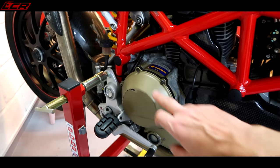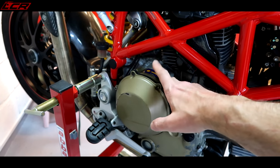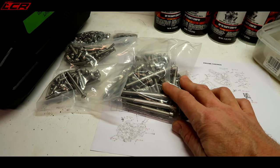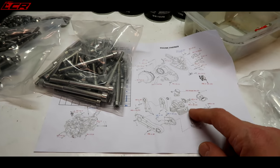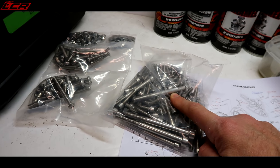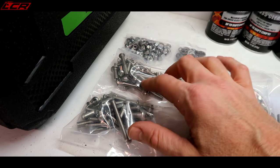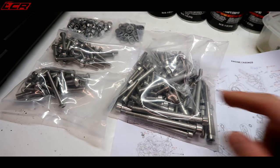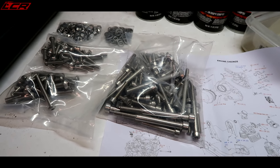A lot of people are saying I need to go open clutch because these are dry clutch. I'm going open clutch. We're going with an Oberon open clutch kit, and also the clutch slave cylinder. I've also got from eBay a full stainless steel engine bolt set. This is just a generic eBay kit, I think it was about 30 quid, but it's a full breakdown of what goes where. So we're going with a whole new set of stainless steel bolts for the engine. I've also bought a stock sort of Ducati fixings to replace any other fixings I find on the bike. I'm not going to go full titanium. I'm going to go titanium on some of the fasteners, but this bike isn't about losing weight. It's about making it look better.